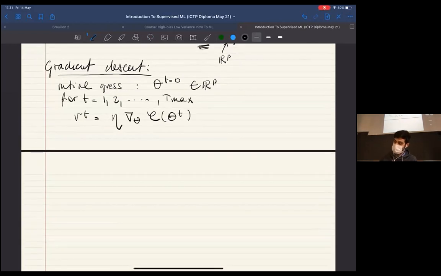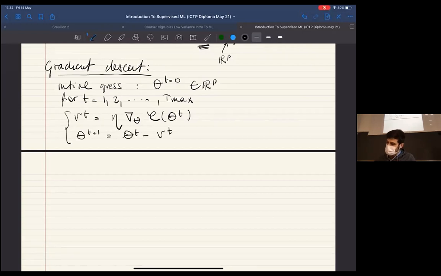This is called a velocity in a sense, and you will move in the inverse direction of this velocity. I know it's a bit weird, this convention, but this is just a convention. If you prefer to think of this vector really as a velocity, which means where you will go, you just change v_t to minus v_t.